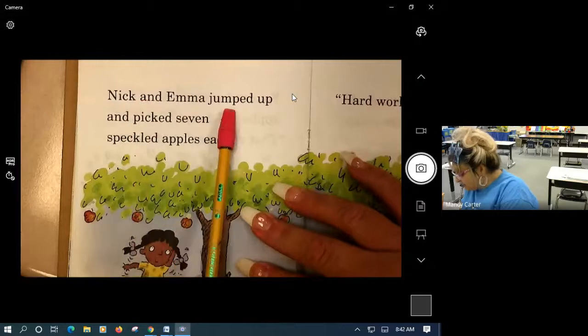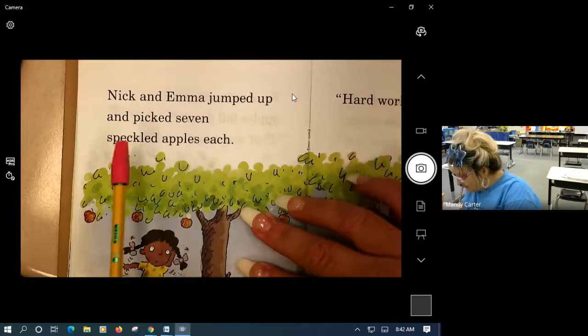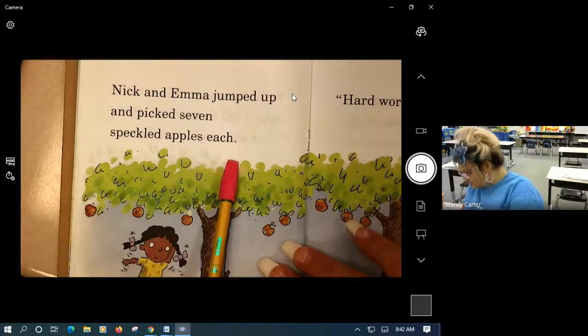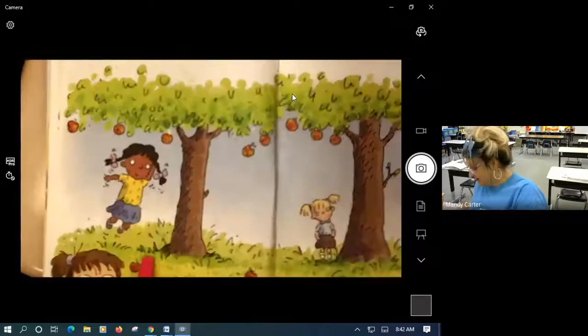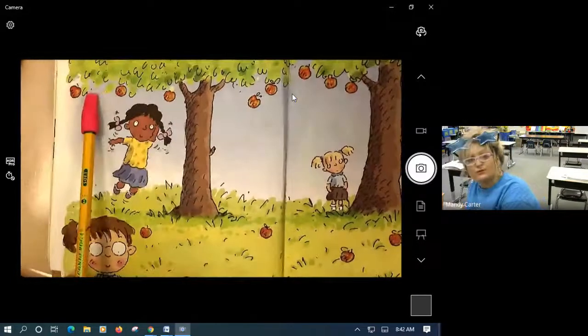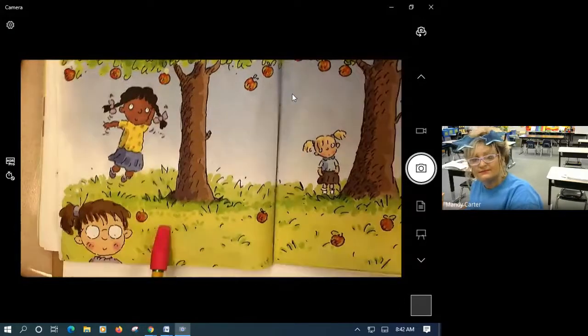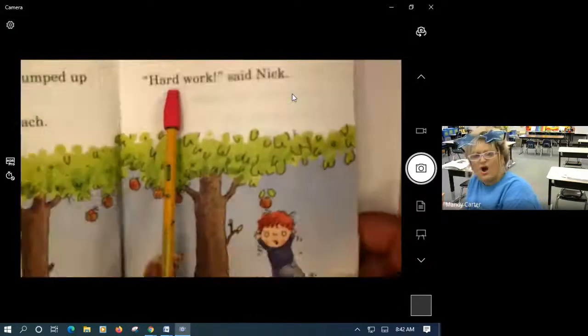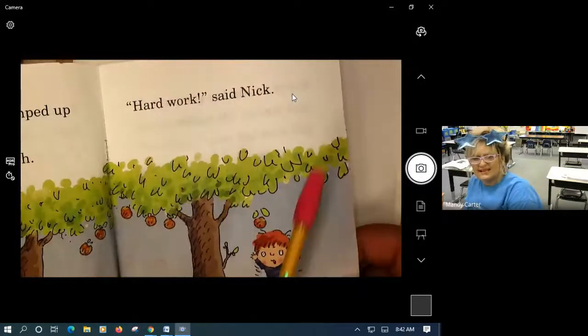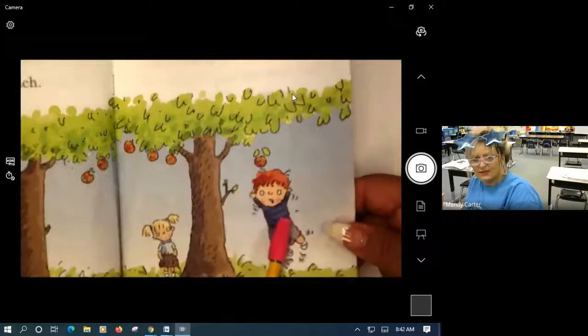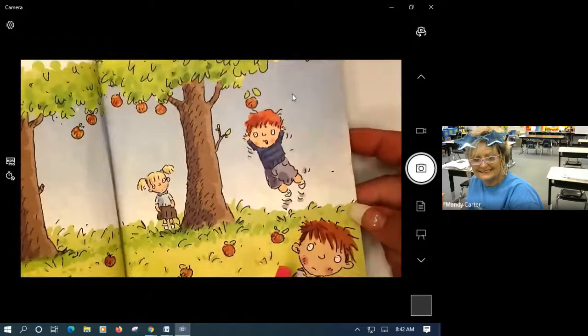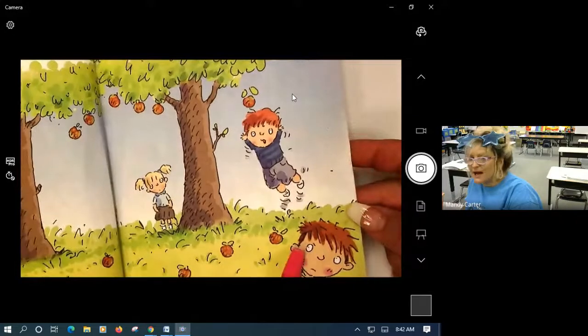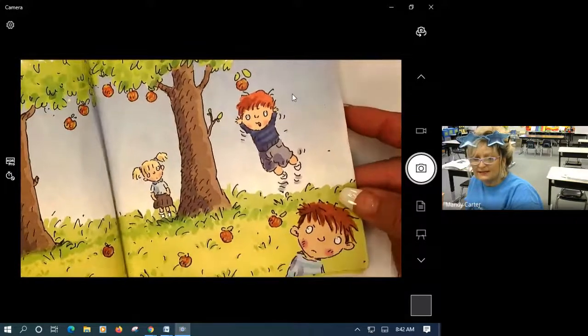Nick and Emma jumped up and picked 7 speckled apples each. 7. See them speckled with little different colors on them? "Hard work," said Nick. Oh, one's about to hit him on the head. And there's Michael. He still doesn't look happy, does he?